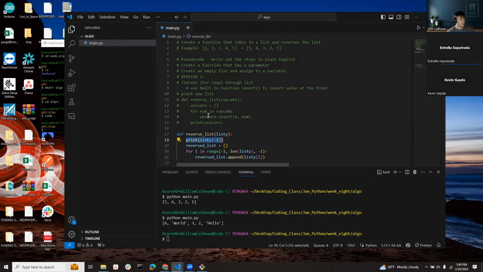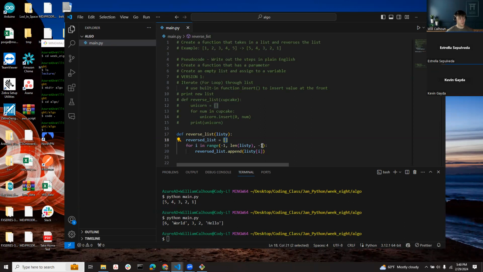So if I were to print this, it's going to give me that last value. If I print this, it's going to get me 4, or really the second to last value, and so on and so forth. So by doing this, we're saying, let's start at -1. So i is going to be -1. Let's add listy at -1, which is 5, to my new list.